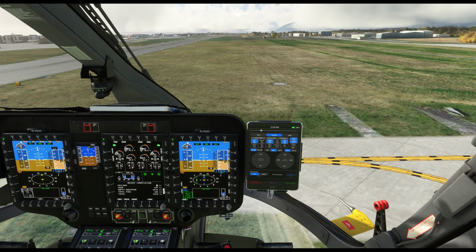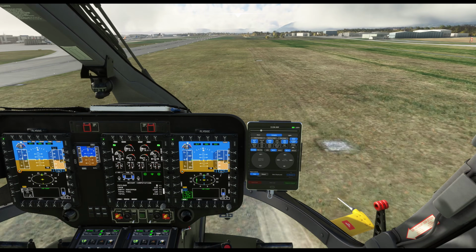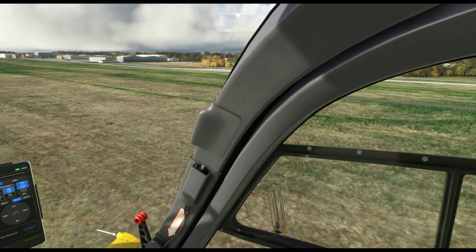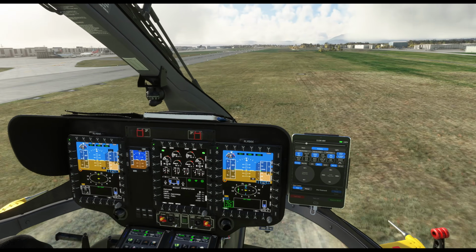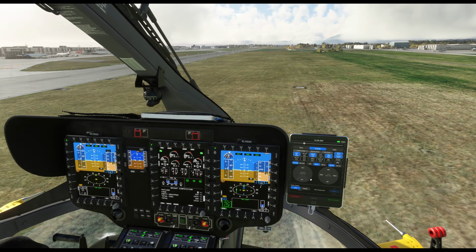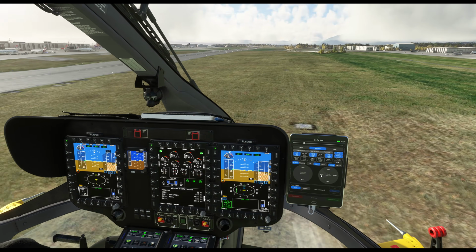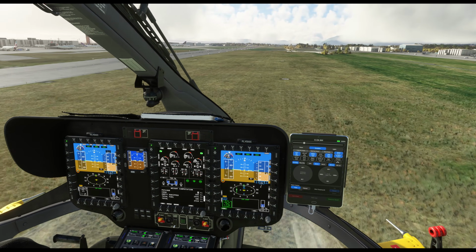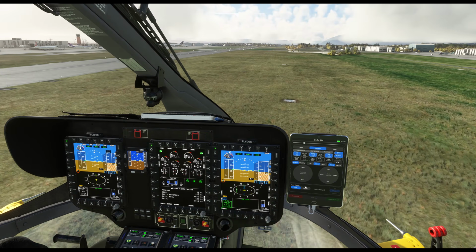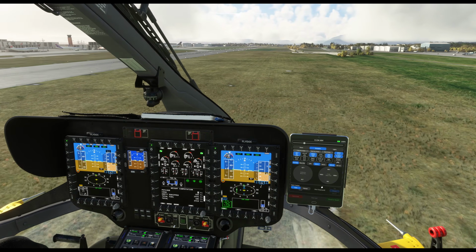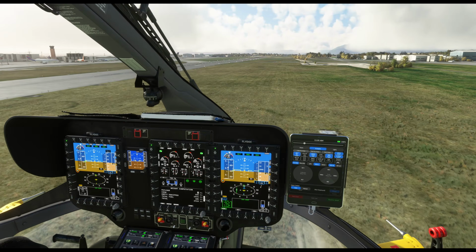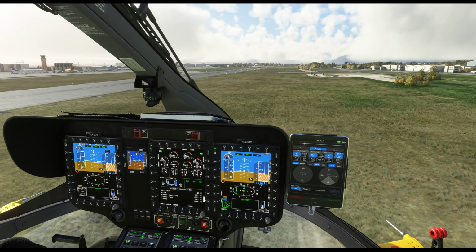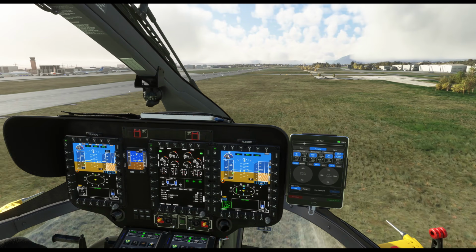If anything went wrong, go and reduce the speed right down now.